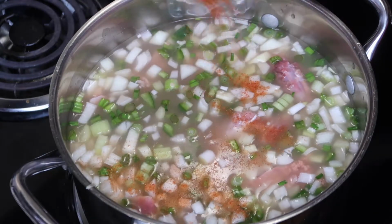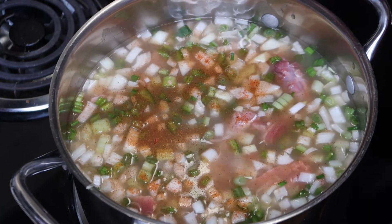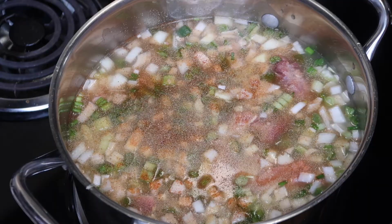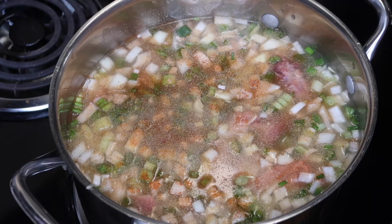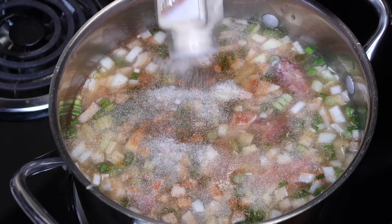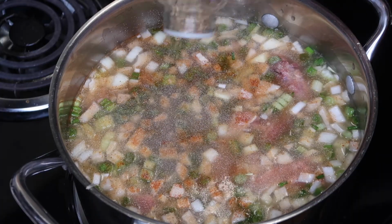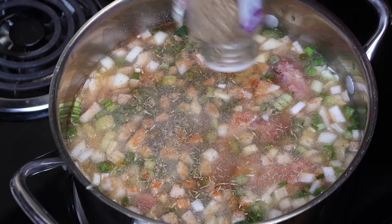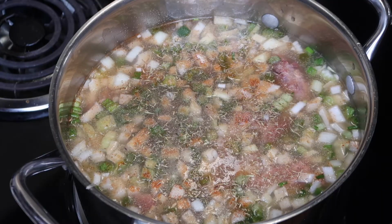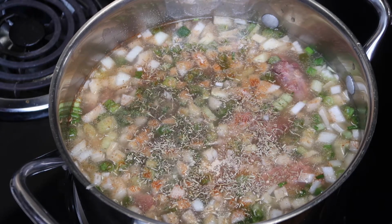Going in with a little cayenne pepper. Garlic powder. And for measurements, I would tell you start at about 1/4 of a teaspoon, work your way up. Onion powder. Thyme. I used fresh thyme in that turkey stock. If you haven't checked that out, then you don't want to miss it. Go in with a little bit of rosemary. I don't like rosemary as much as I like thyme.